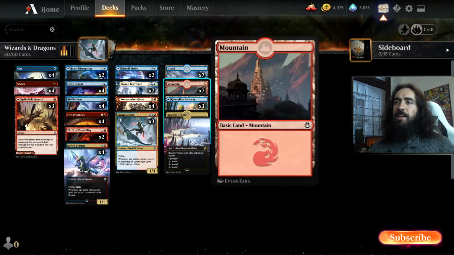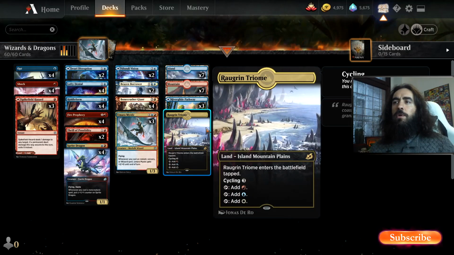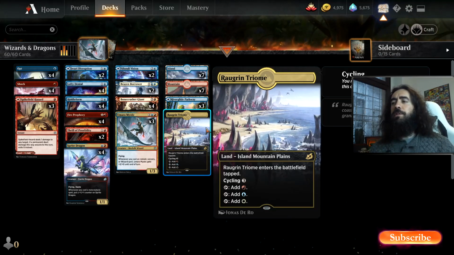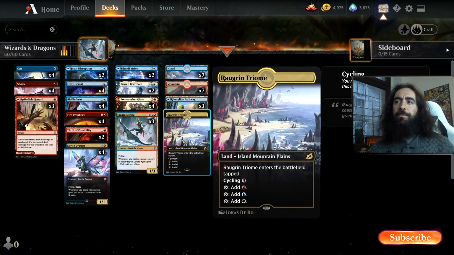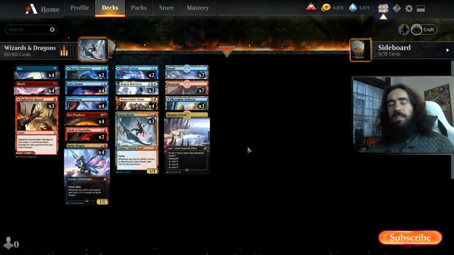We have 7 Islands and 7 Mountains in here, 3 Pathways, and a Rograkh's Triumph. You can cycle this if you don't need it. I didn't have another pathway, didn't have the rare to craft it, so I thought, why not? Just put it in. Can't be a problem. So, this is the deck.